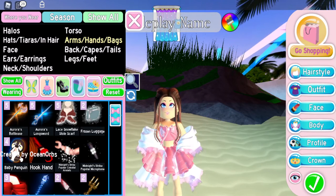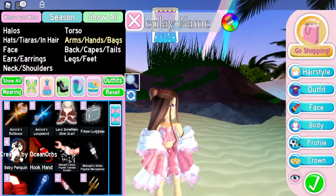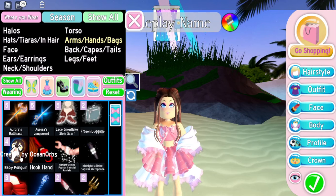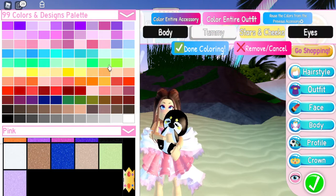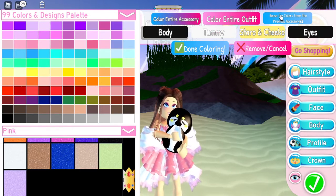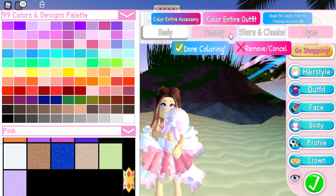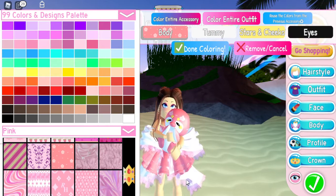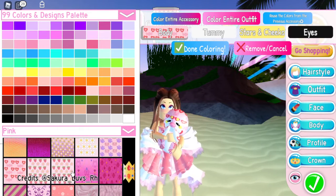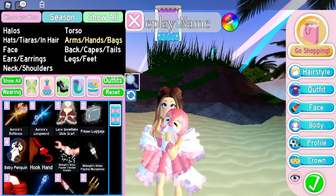I am actually going to be adding a baby penguin. There is a more expensive version which is a teddy — it's 8K I believe, so it's still not that expensive, it's pretty cheap. But for the purpose of this video I'm going to be using the baby penguin, and you guys can change it to whatever color you want. I decided to use the same fabric that I used on our skirt on the little penguin — you guys can change it if you want, but I personally think it matches so well and it looks adorable.